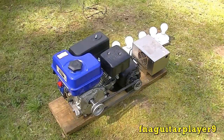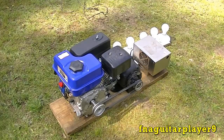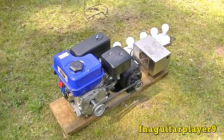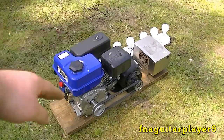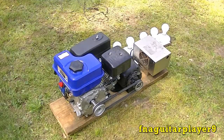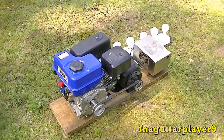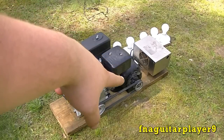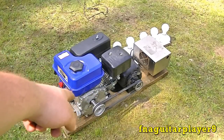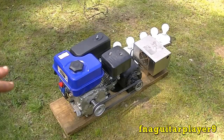The only reason the engine is idling while I'm running it is that this is a six-and-a-half horsepower engine, and for a small one-third horsepower motor like this putting out about 200 watts, you only need about a one or two horsepower engine. The two pulleys are about the same size, so the RPM is about the same between the two. The electric motor is rated for about 1750 RPM and the engine idles about 1800, so that works out pretty good. If you were using a one or two horsepower engine, you'd want about a six-inch pulley on the electric motor and a three-inch on the engine side, so that if your engine is spinning at 3600 RPM, the motor will be spinning at 1800. That way you're getting full power out of your engine and your governor will keep the RPM constant.